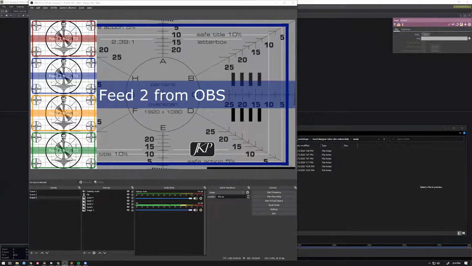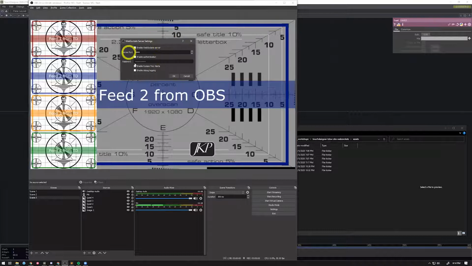I'm going to go just a little bit slowly to give folks one more moment here. This WebSocket server is how we can both turn this on and turn it off here from OBS. And this is where we set our server port. So if we need to track down this number, by default, it's 4444. That's what we're going to use.